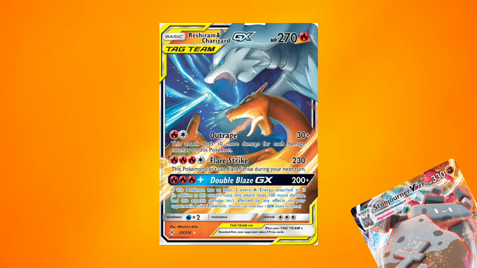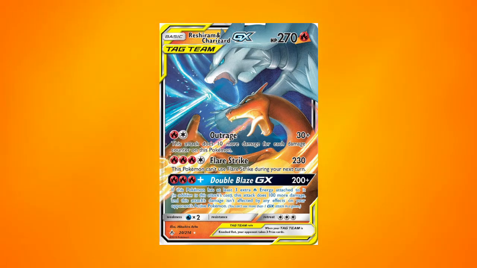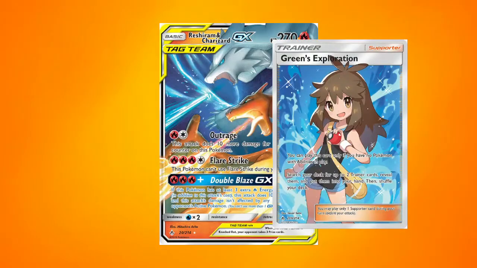I meant Pokemon GX. No, shoot. Welder also made it so you could always get Flare Strike rolling on turn 2. And the aforementioned fire support really helped make this deck a consistency beast. Even though you often see Charizard paired with red, it was green that made a fantastic partner with this card, giving it incredible searching access to its entire deck almost.